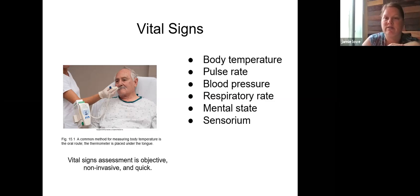So these are called vital signs. Blood pressure, we're going to talk about the two numbers that we need to maintain. If anybody has been to the doctor, you've had your blood pressure taken. You can also go to one of those little walk-up machines at Walmart or CVS, put your arm in it, and get your blood pressure taken that way. Respiration rate is how many times your chest rises and falls. We're going to look at that individually.